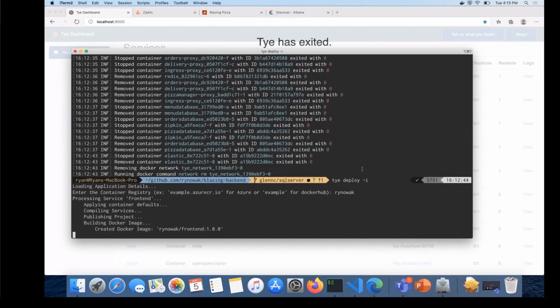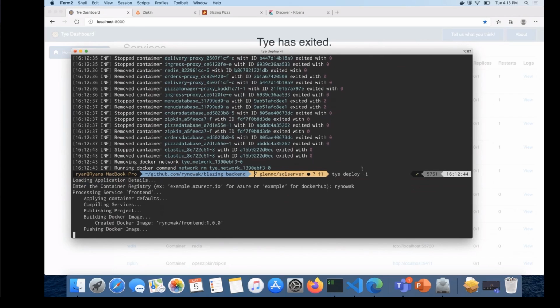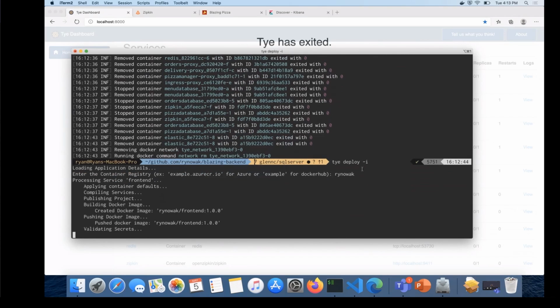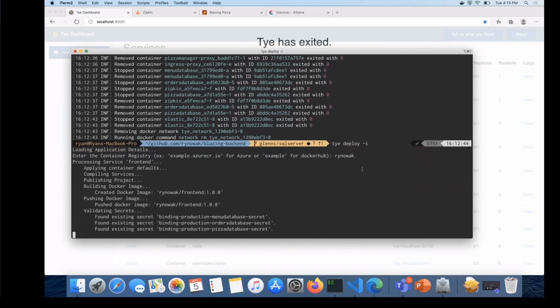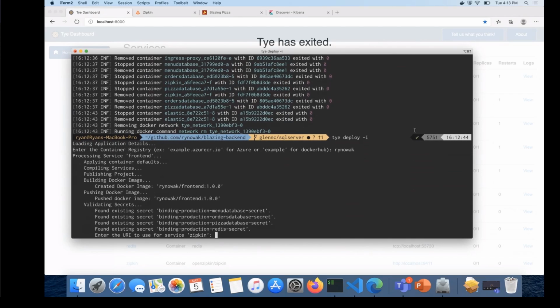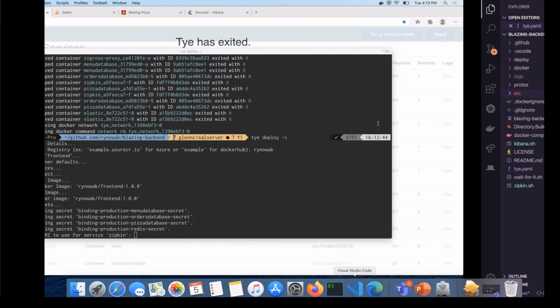And then the other thing is it should prompt me here for some information because I should need to deploy. I should need to be able to point. You can see there, just one interruption. You can see there it found all the secrets from when I provisioned that stuff earlier, because we are deploying to the same cluster. So it already discovered all those secrets that we copied and pasted in last time, so we didn't have to do that again, which is cool.